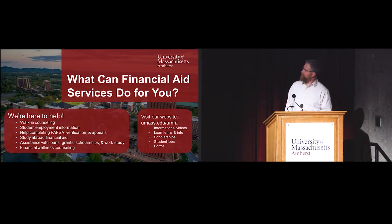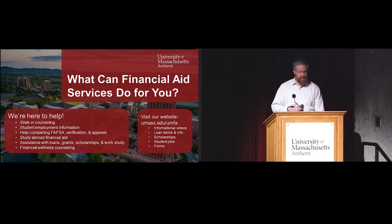We do some satellite hours in the study abroad office. UMass has a great international programs office that vets all of the programs - about 1,500 different study abroad programs. Because they've verified that the programs are safe and the quality of education is similar to UMass, students can use their financial aid to go abroad, which is not true at all schools. Students who receive financial aid and have financial need can still have the same study abroad experience. It does require some planning - stop in and see us a semester early before you're planning to go so we can get you set up with a timeline and make sure your money is ready to transfer directly to the study abroad program.